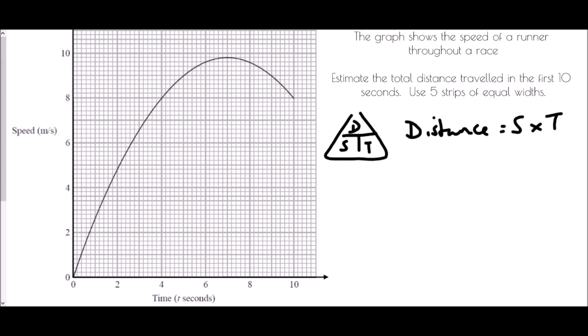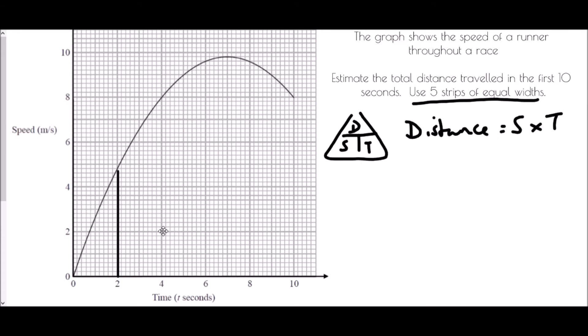And so that's exactly what we're going to do. In order to find the distance we're going to use strips. It says estimate the total distance traveled in the first 10 seconds using five strips of equal width. Well that means if there are 10 seconds then obviously we need to use two seconds at a time. So I'm going to draw first of all straight lines straight up at two seconds, four seconds, six seconds, eight seconds and 10 seconds. Then what I need to do is I need to form these into shapes which remove the curves, so the first section I'm just going to draw in a straight line like that and then I'm going to join the top of this line to the top of the next line and the top of this line to the next one.